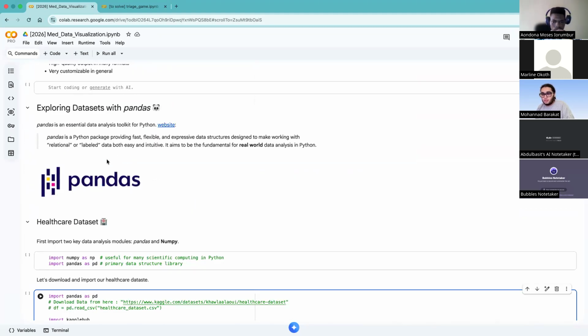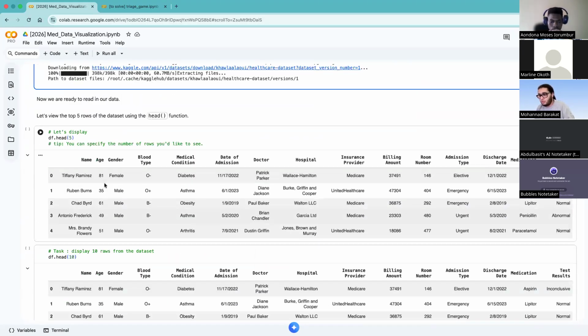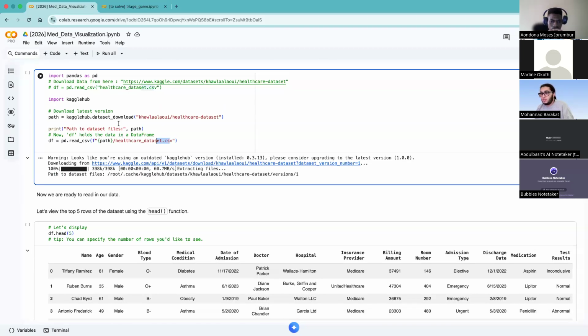Pandas is a library that is used to read and write tabular data, and you can use it to read it and then do some analysis.